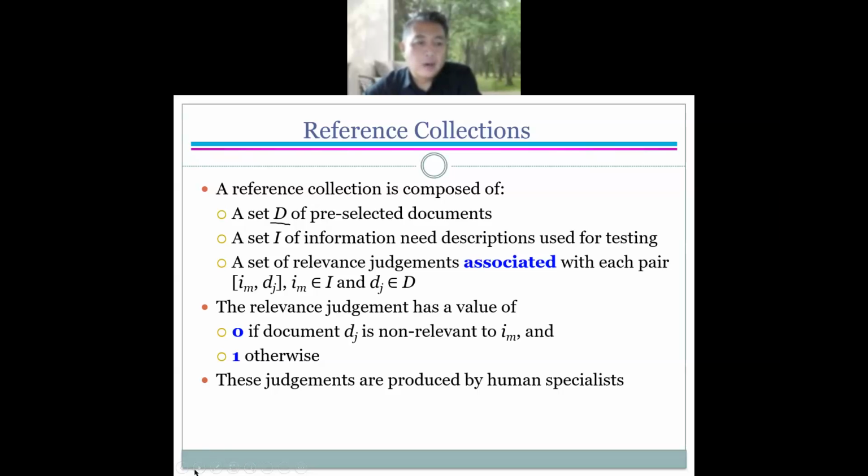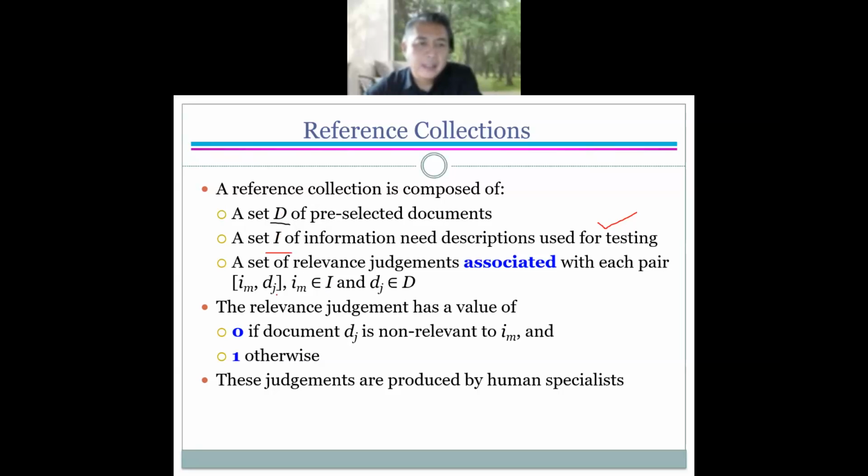Okay. And also you'll be given set I, which is an information need description used for testing. So this is the background that we need in order to perform the testing. And then we try to associate the document and also the information that we have.